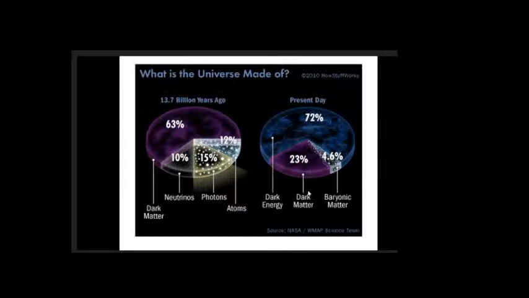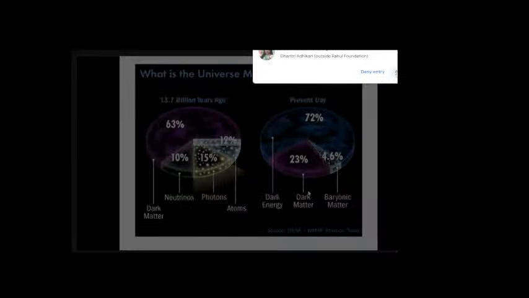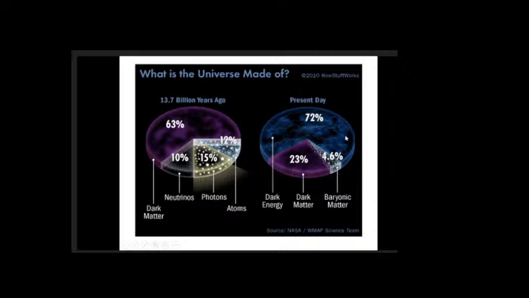So if you just consider what our current universe is made of, you see this right panel pie chart. This 72%, as I said 70%, is made of dark energy at present. Okay, I'm stressing the words at present. At present 72% is dark energy, 23% is dark matter, and the remaining very small part, 4.1%, 4.6%, is essentially baryonic matter. So this 4.6% is the only component that we know of.